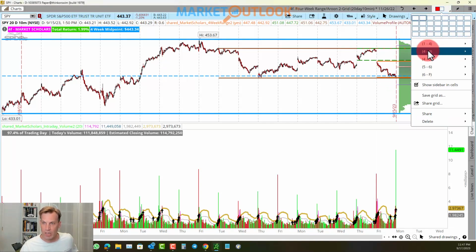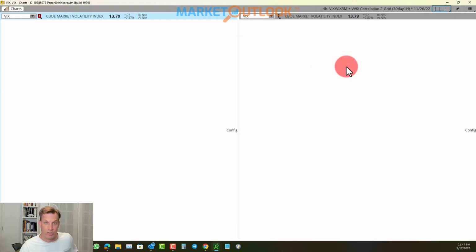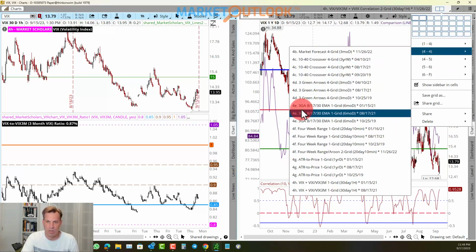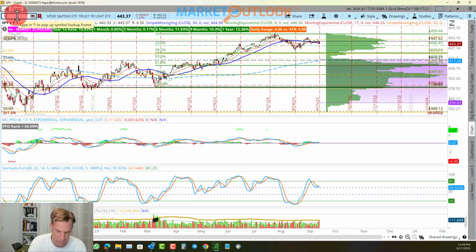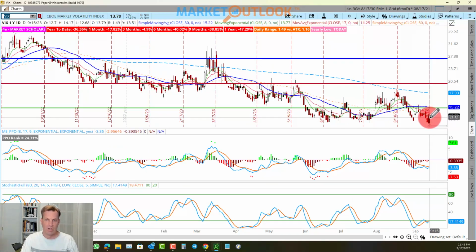Let's take a look now at, we talked about the range, and both the range and the volume is very strong for expiration, right? It was an expiration Friday. The VIX rallied almost up to 14, but again did not get above the 90th percentile, so we're not very strong there. And the VVIX didn't rally very much, so it wasn't that big of a move on volatility. It's actually still below, if I remember correctly, its 8-day exponential moving average. It was sitting right on the 8-day. So as big of a move as that was, we're still pretty low. But it also goes to show just how much of a move we can get.